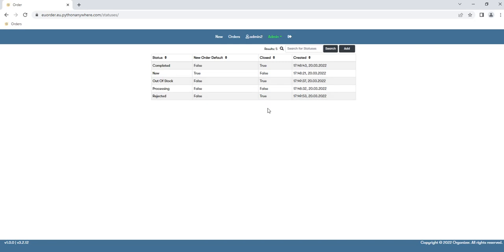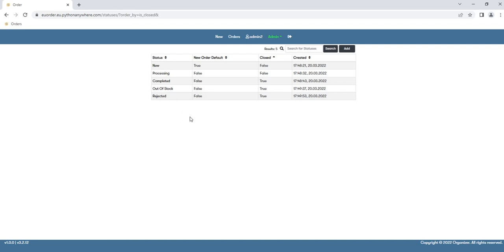Another thing that needs to be mentioned here is the closed state. For example, the last 3 statuses, completed, out of stock, and rejected, are set to closed true. This means that orders in these statuses are not going to be changed anymore.